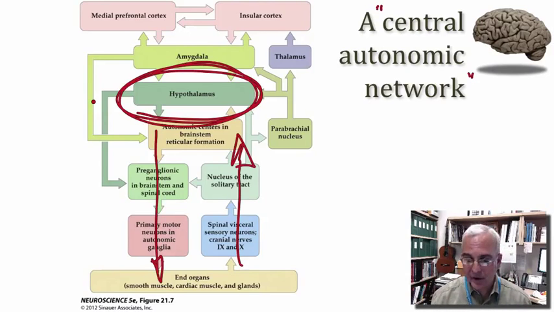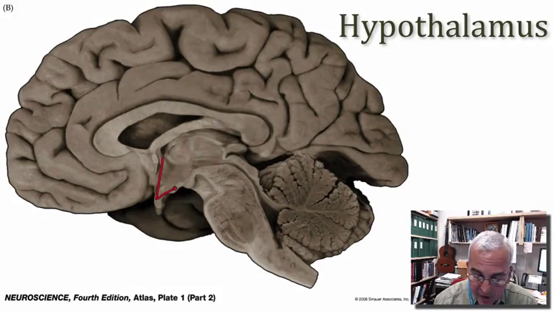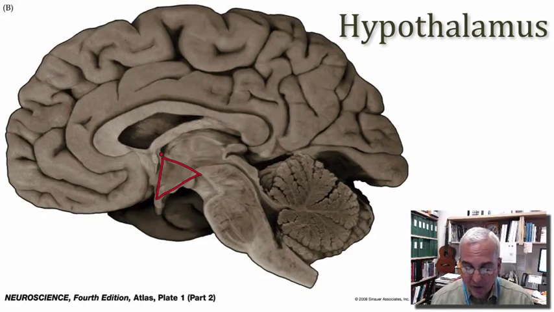Okay, so with that as our context, let's look at the anatomy of the hypothalamus. So I'll just remind you, with this mid-sagittal view of the human brain, that the hypothalamus is found in the ventral aspect of the diencephalon and in a somewhat anterior position. Now, I've drawn a triangle here because this is roughly the region where we find the hypothalamus. So this triangle is essentially the third ventricle, and the hypothalamus forms the walls of the third ventricle and obviously extends from the ventricular surface into the depth of the brain and this ventral part of the diencephalon.